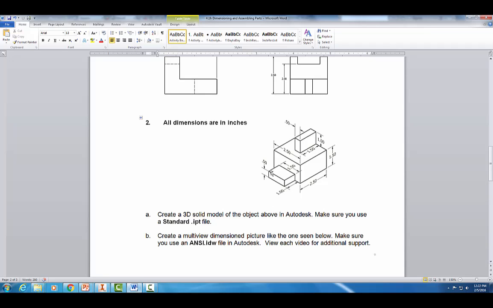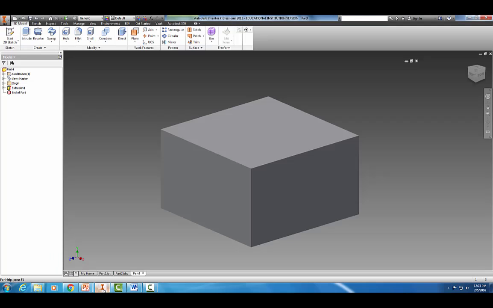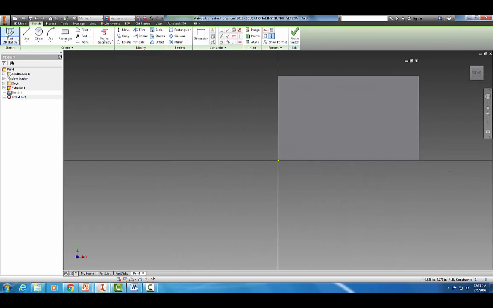All right, for now, let's come back to our part here. Now we want to make this little piece that sticks out. Notice it's 1 inch this way, 0.5 in height and 1.5 in width. So let's go ahead and do that. Let's first just make a rectangle on our surface. So let's hit that surface, hit start 2D sketch. Grab our rectangle tool and just find the line here and drag it out. Looks something like that.